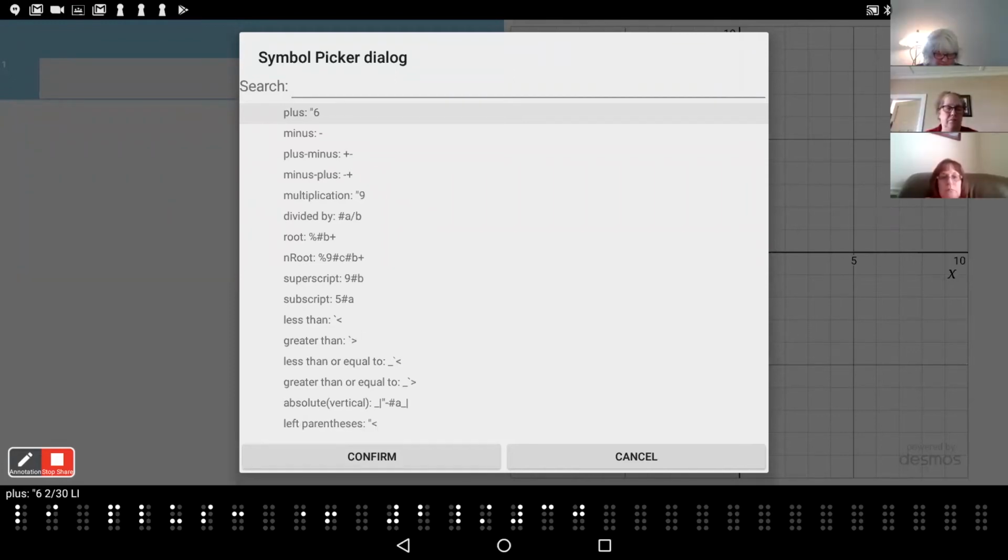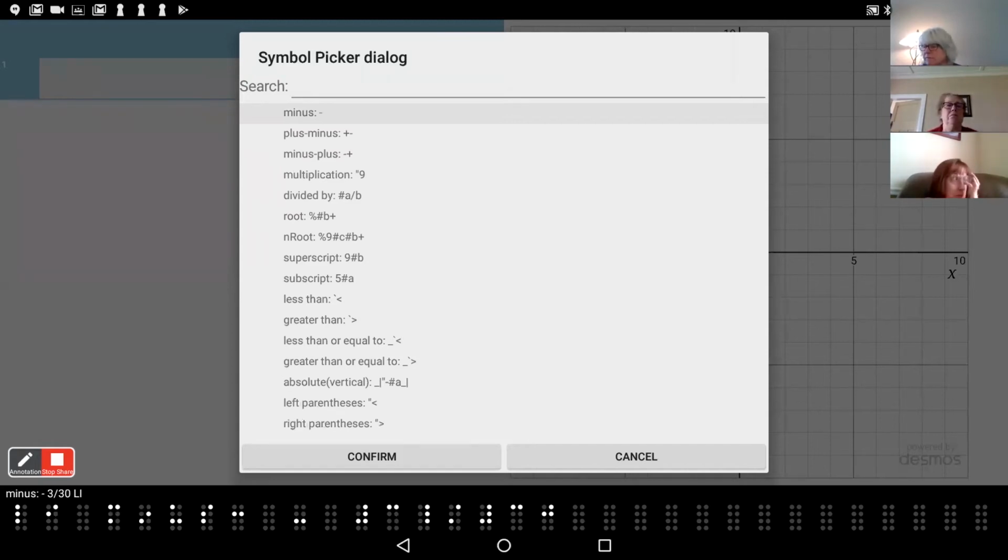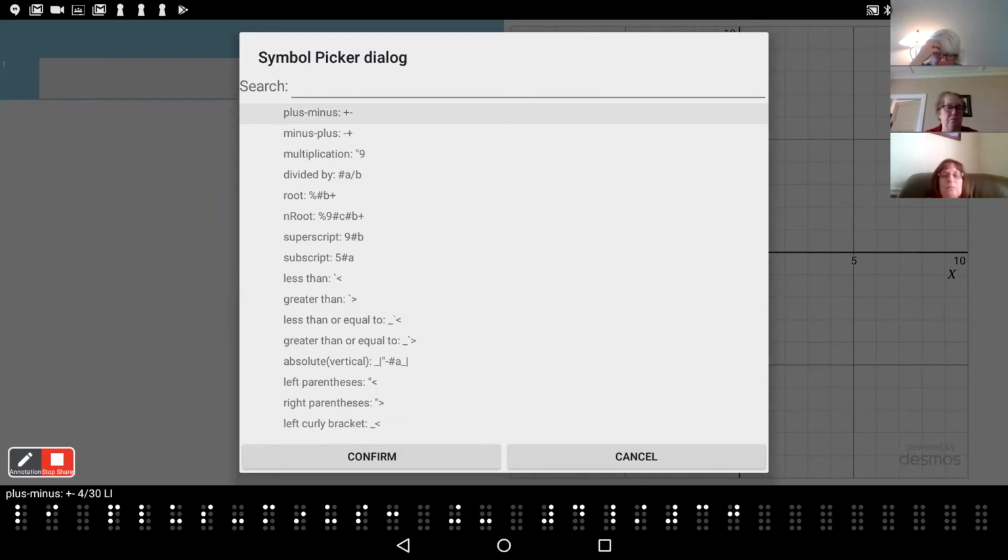Plus, 2 of 30 list items. Plus is backspace, dot 5, lower F, and you're going to want your students reading this in Braille, because if it's speaking, it is a backspace 6. But in order to have them commit that to memory, they're going to want to know that the plus sign is backspace low F. We'll do one more. Minus, 3 of 30 list items. Minus is the same, 3, 6. Plus minus, plus sign, 4 of 30 list items. And then you've got plus minus, dots 3, 6. And there's 30 of these in here.